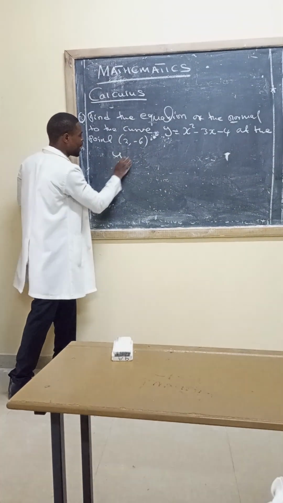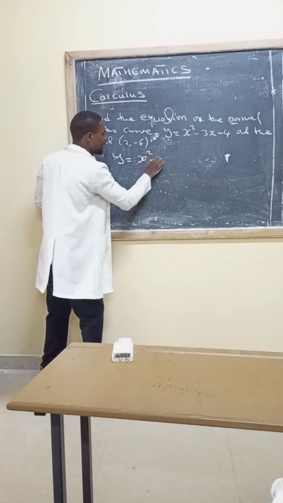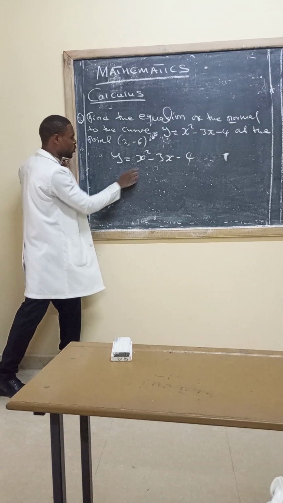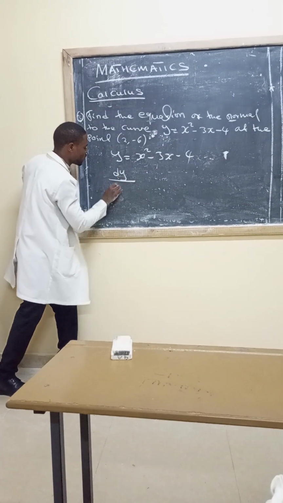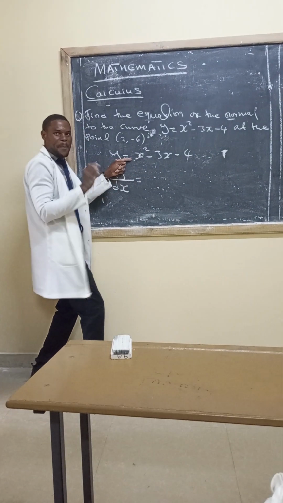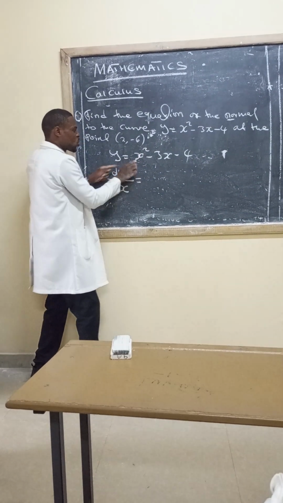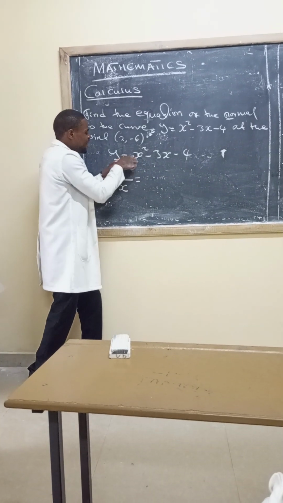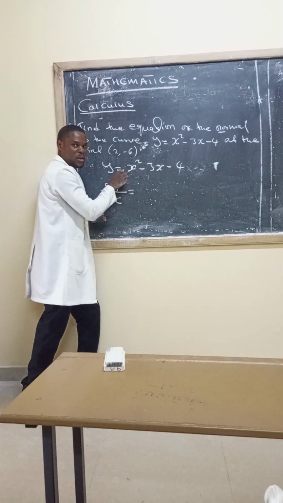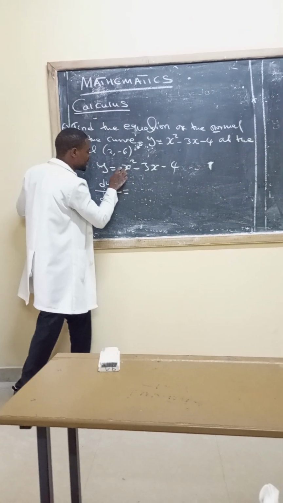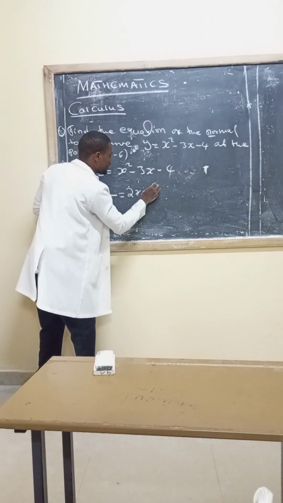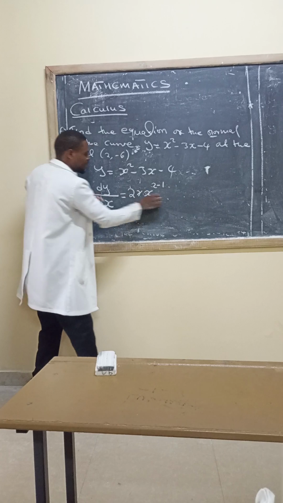So the original function is y is equal to x squared minus 3x minus 4. So we are going to find the derivative of this equation. So it's now the change in y over the change in x is equal to, so now we are going to differentiate it by parts. So the first term is x squared. So when we are differentiating, the coefficient is 1, then the power is 2. So you multiply the power by the coefficient. So you say the coefficient here is 1, so you say 2 times x, then the same power subtract 1. That's the first term.